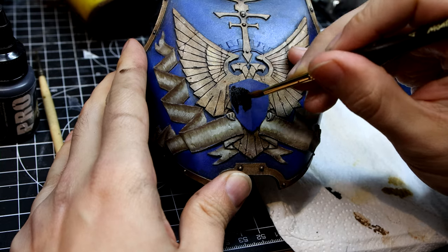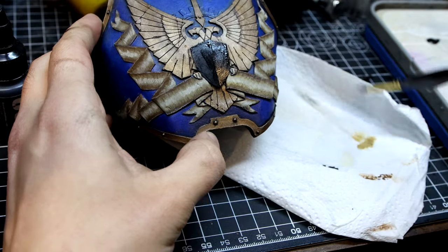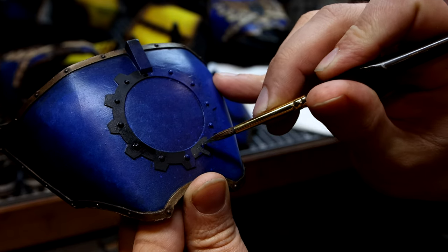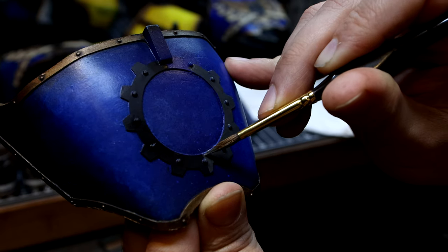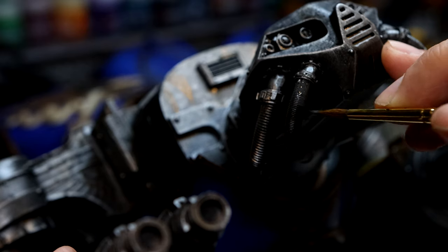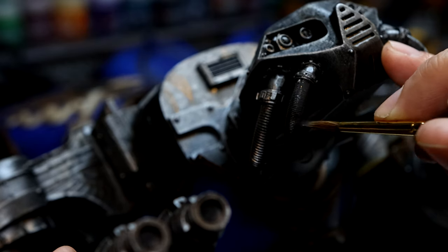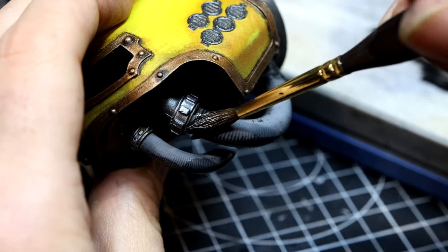After cleaning all of that up and getting all the carapace parchment done, it really did feel like I was getting close to the end of this. So it was just time to add in a couple of extra details, the shields and any other little bits and bobs, including cabling, adding a wash onto the cabling as well, any of the other panels which needed a highlight, so like the grays and the whites.